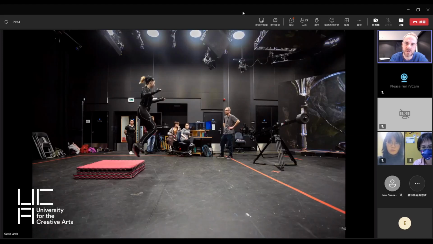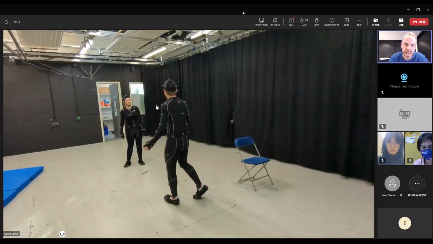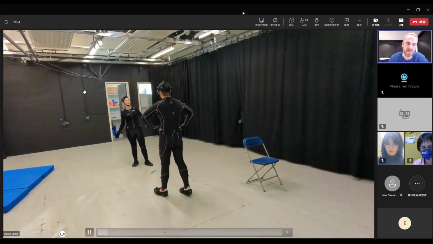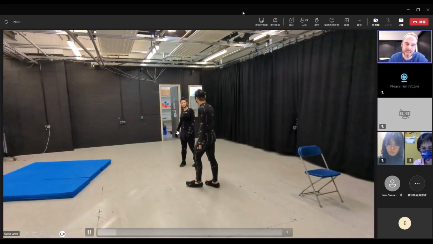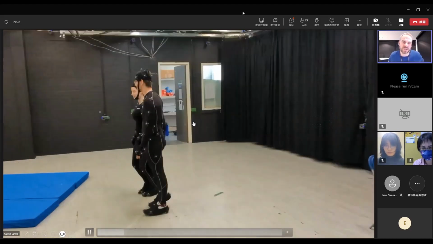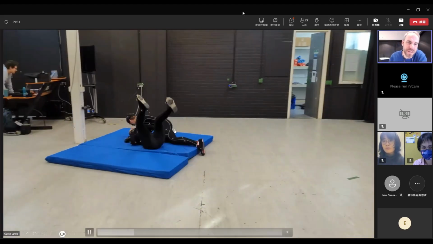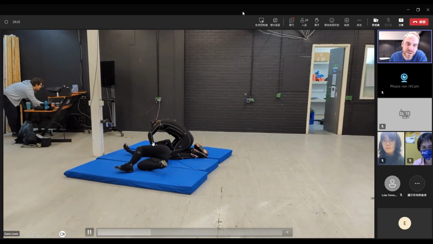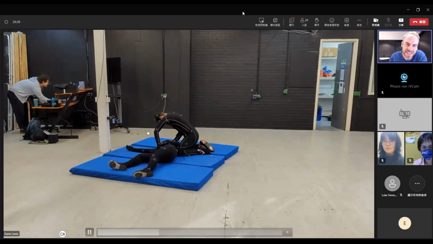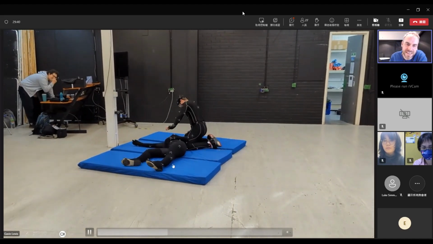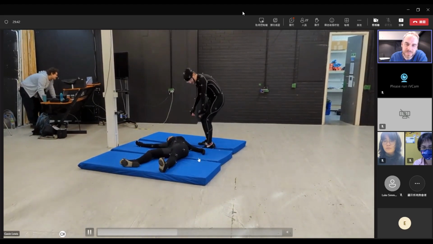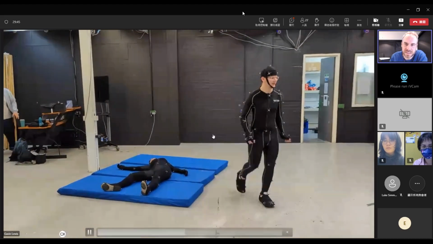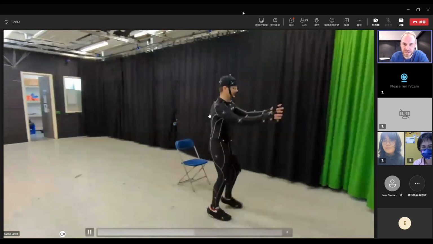And here I am. This is actually the first time we got to use the motion capture studio. Here we're setting up the system, and these are some of our games animation students just trying it out. We've recently moved it to a new location, so this is our new location. These are my second year games animation students, and they're capturing some animations for a game we're working on. They're not actually hurting each other here. This is all just pretend, so don't worry, no one's injured. This is a project they've just been working on recently, which has been a lot of fun to work on.